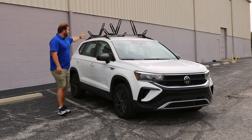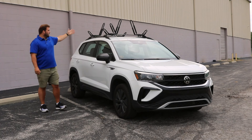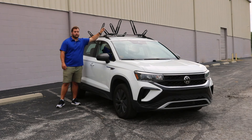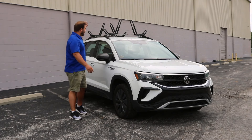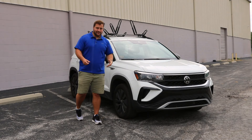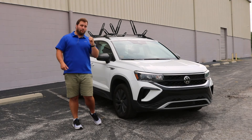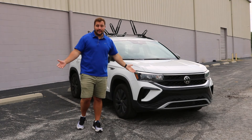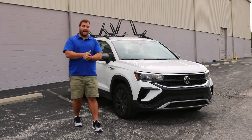You can see that this specific Taos has some roof racks with added crossbars and some kayak holders on. Now obviously that does not come standard. This is for your kayak adventures — the Taos is actually a brilliant subcompact car to go on little kayaking adventures and keep that good gas mileage up there.